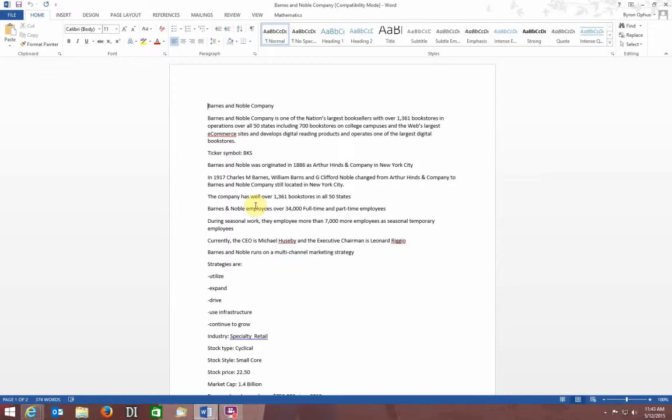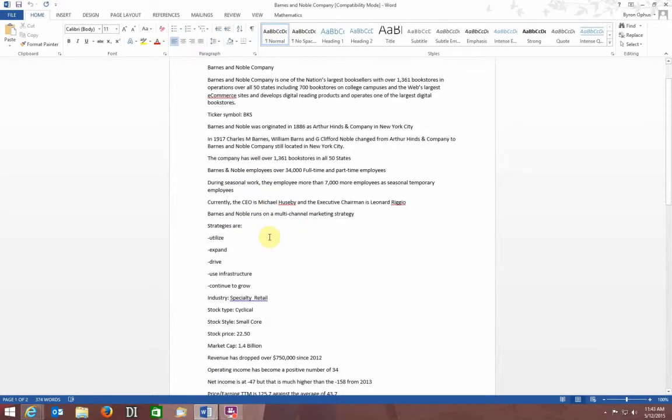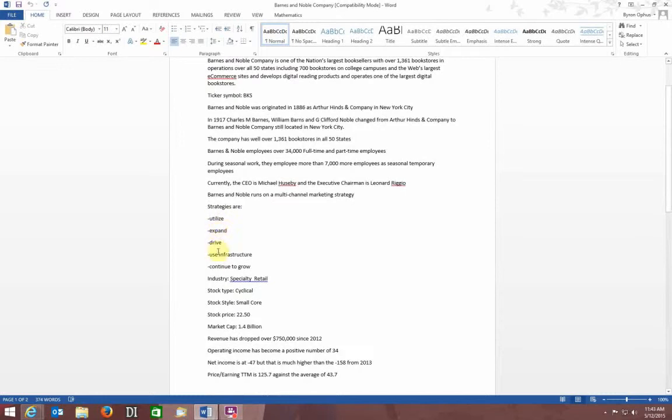Okay, and strategy, you've got that they're running on a multi-channel strategy. These then are not strategies. That multi-channel could be their marketing strategy, not necessarily their strategy. Okay, but they are multi-channel. I do admit that, because they've got versus Amazon, which is strictly the internet, right? They've got bricks and mortar bookstores, and they do some online, and they do several of those things, right? And so you could certainly explain that a little bit better, right? What does multi-channel mean, and how's that divided up, and what are they focusing on, and where are they going?